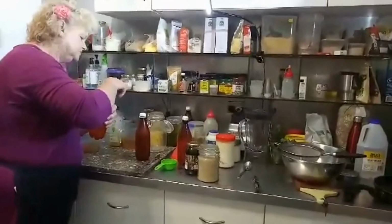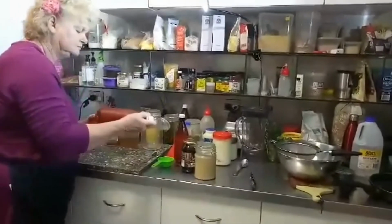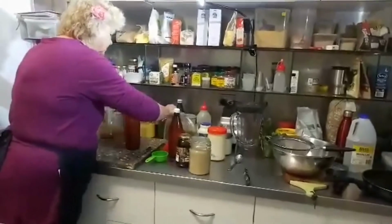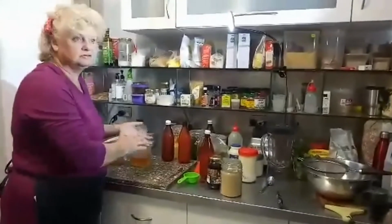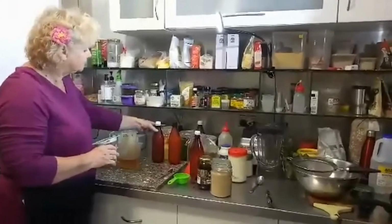And because I put a bit of sugar in there, I'll just give it a little shake. And then leave that, where do you leave it? Leave it on the bench to ferment. And the second fermentation can vary. In really hot weather, it could be 24 hours. In the cooler weather, it could take a few days.